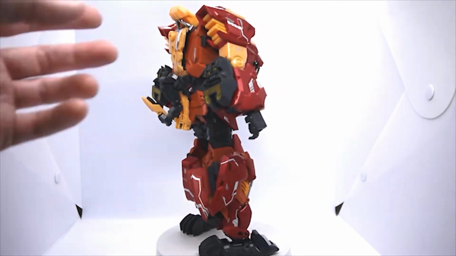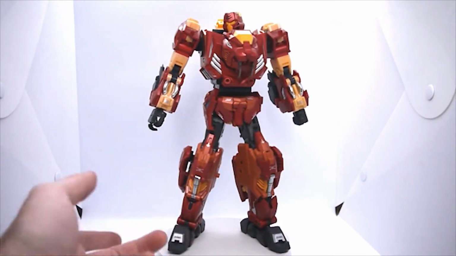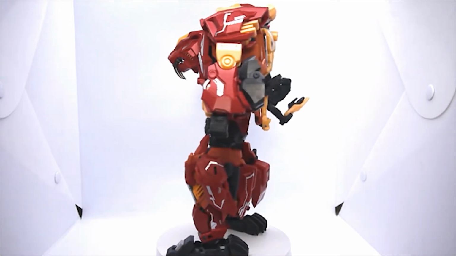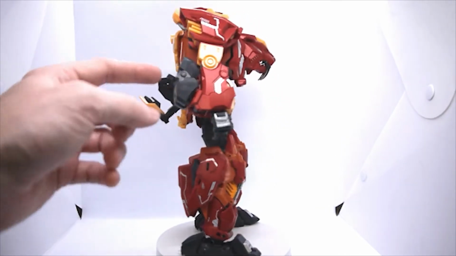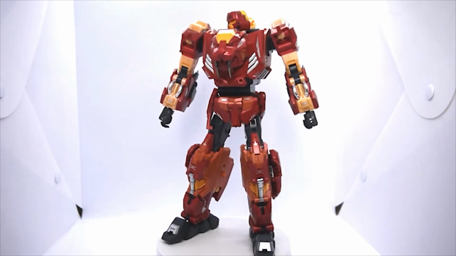The transformation of the claws, for example, on the feet, the paws I should say, they just literally turn around and these front bits fold down, and there you've got the feet. And they're very well proportioned. The ankle tolerances are actually really good. The paws at the back here, the front claws, actually clip into the back of the forearm, so they're not going to flop down on you. It's just little things like that that work.